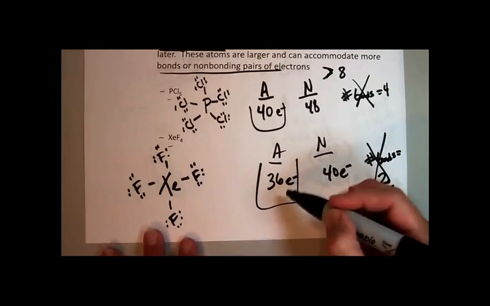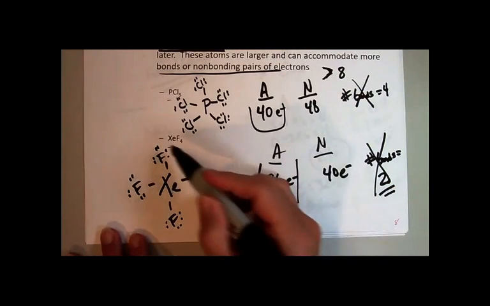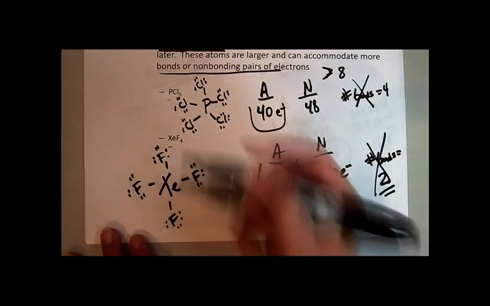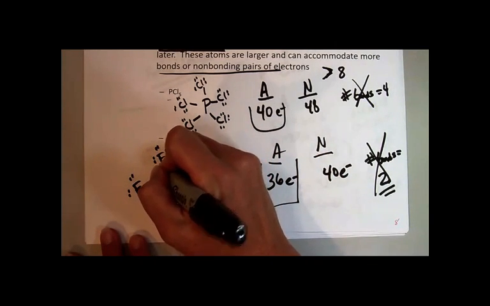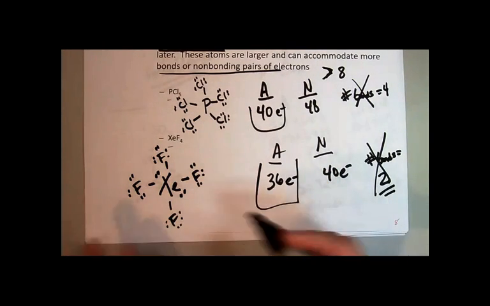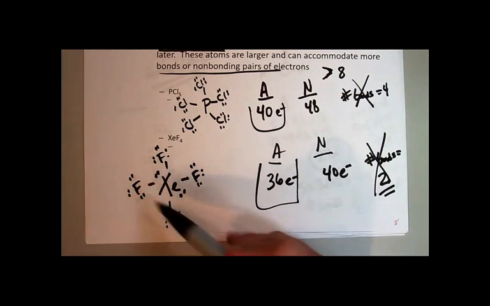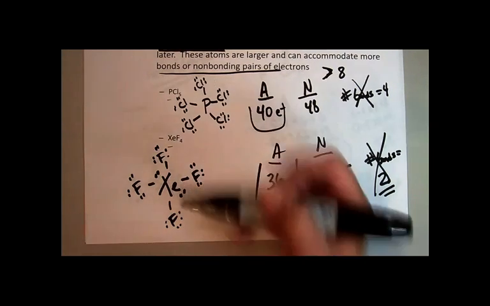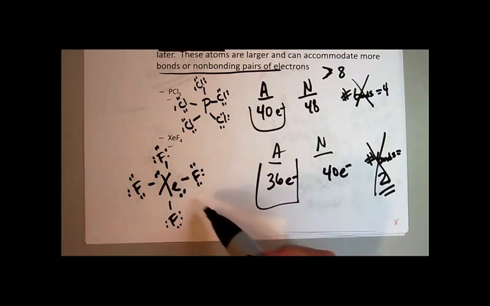What do you do with those extra 4 electrons? Well, once the terminal atoms have been satisfied according to the rules, if you look back at your rules sheet, it says place the remaining available electrons on the central atom. And so what you end up with here is the xenon has 4 bonding pairs and then 2 non-bonding pairs on it as well. It leads to some real interesting chemistry, but that is what it is. So that's an exception to the rule, and that only happens with the larger atoms, and you know it's going to happen when the rule breaks down and predicts fewer bonds than you need to hold the thing together.